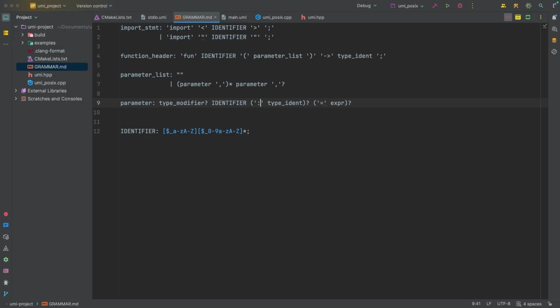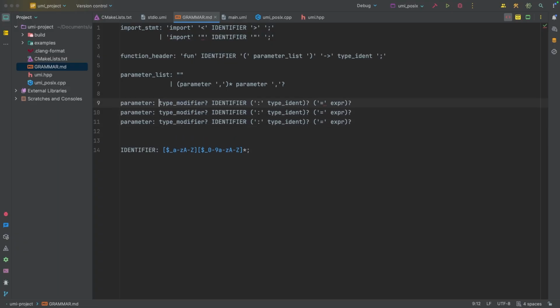So even though these are both optional, at least one of them must be specified. So I guess what that means for us is it will be kind of like this. It won't be that they're both optional. It'll be either you're both there, or only one is there.